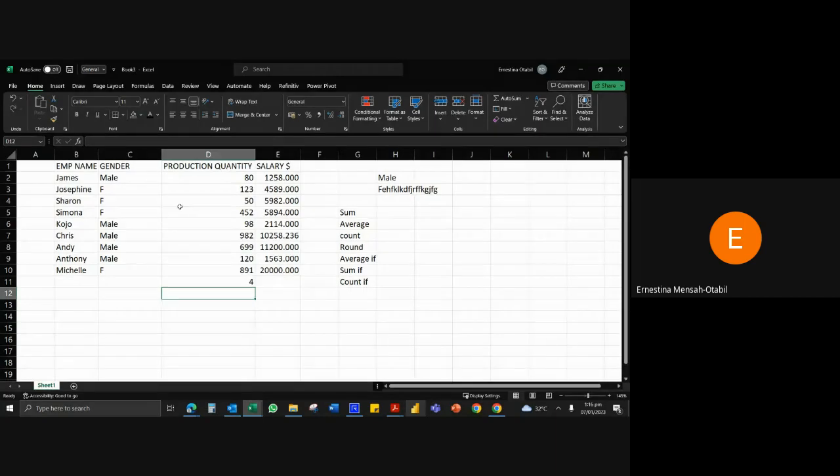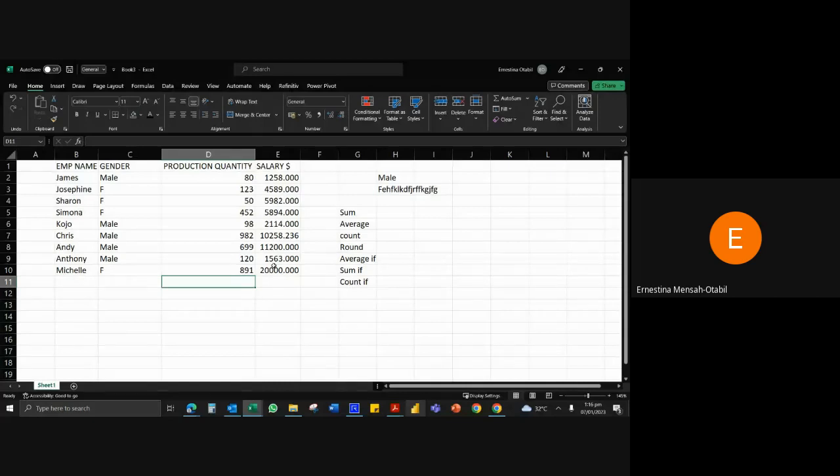So COUNTIF doesn't really take into consideration the production quantity or the salary. COUNTIF is usually to know how many times this, how many times this. So how many times did females produce in the organization?